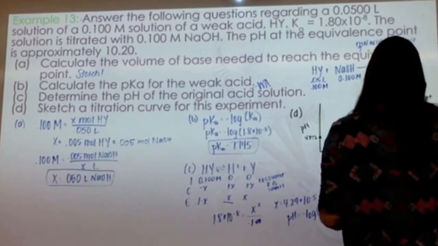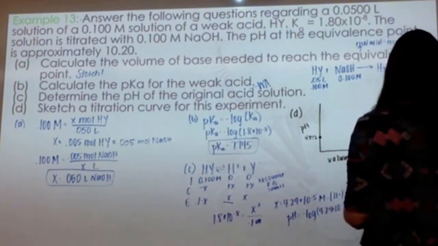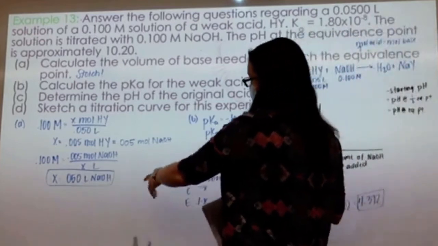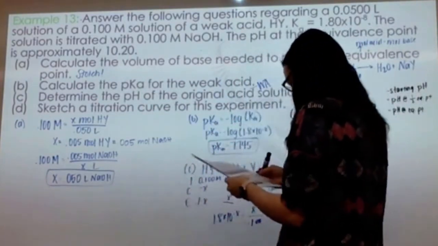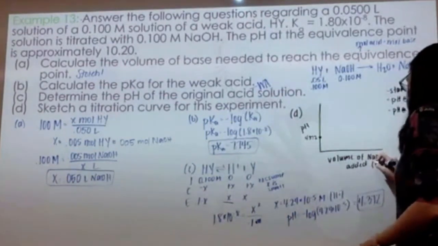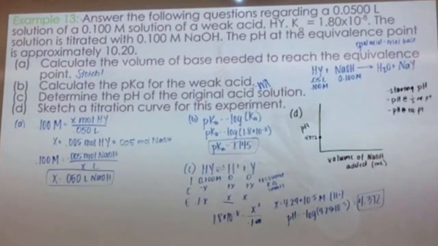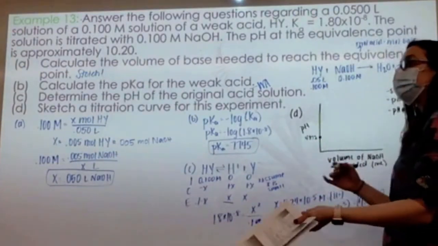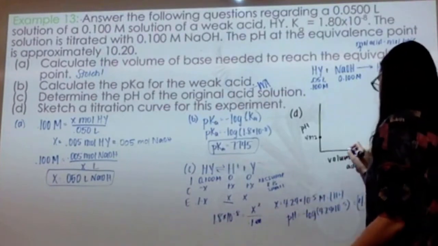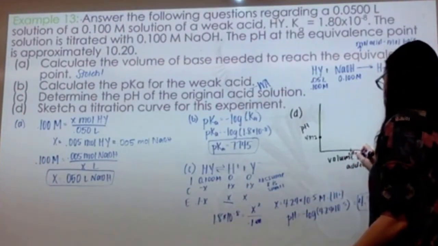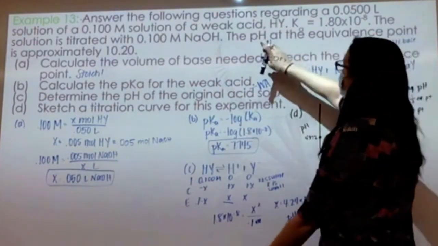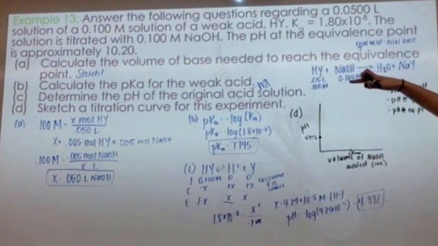So the next thing I want to think about is pH at the equivalence point. We figured out the volume needed to go to the equivalence point. Now, I'm going to treat this as milliliters just because it's going to be an easier scale to use. So 0.05 liters is 50 milliliters. So here, I'll go ahead and put 50 milliliters. That was the volume needed to reach the equivalence point. And in the prompt, they told us the pH at the equivalence point was 10.2.